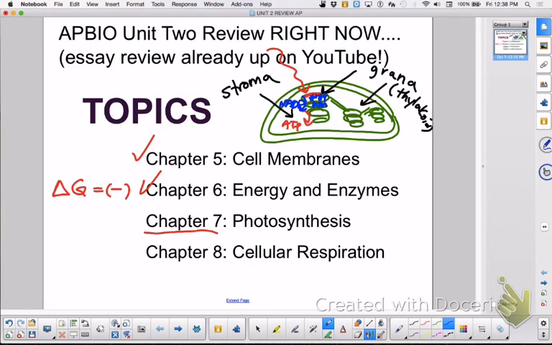So we have 6 NADs from the Krebs cycle, 2 NADs from transition prep, 2 NADs from glycolysis. Okay, so that's 6, 7, 8, 9, 10. I count 10 NADs, right? If those gave us 3 ATP each, we would have how many? 30, right there. You see that? When we go through reductase, cytochrome, oxidase.